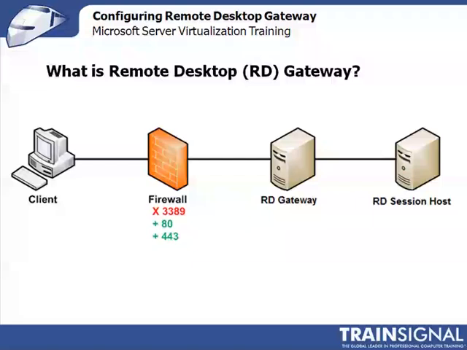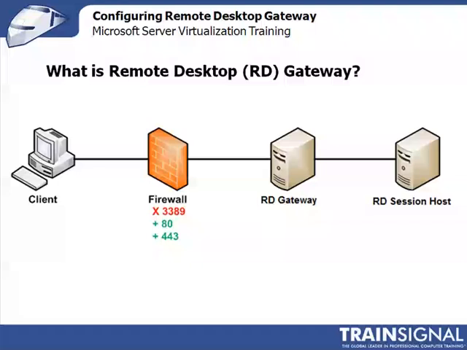And on this firewall, you'll notice that port 3389 is blocked because that's a security issue. So we want to make sure that 3389 is not open. But most firewalls do have port 80 and/or port 443 open because this allows HTTP and HTTPS traffic to pass through. Okay, these are two very common ports to have open on your firewall.